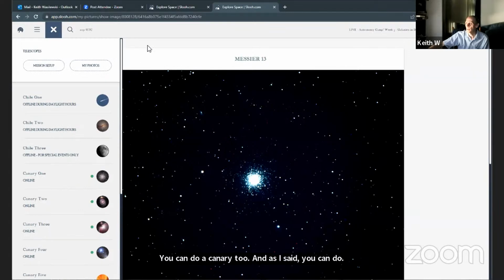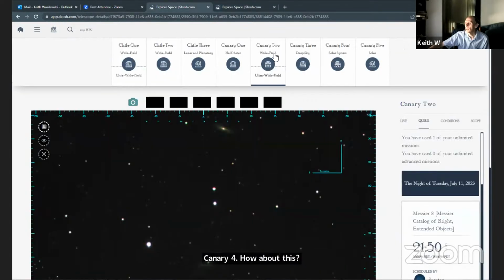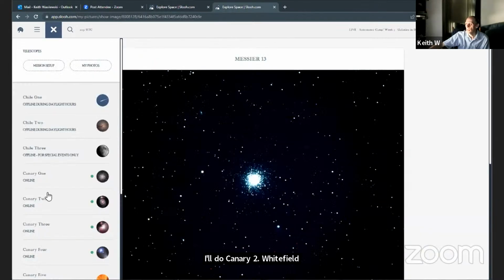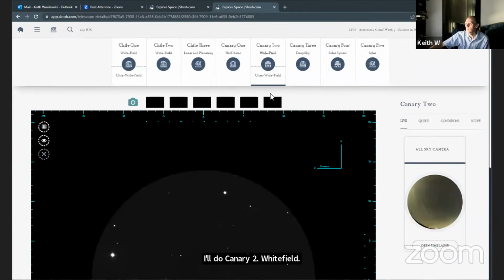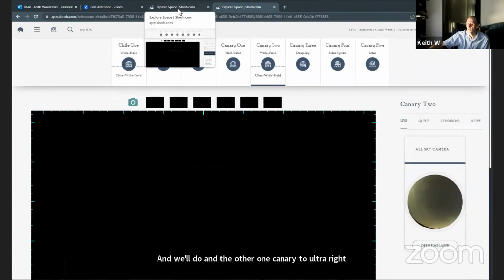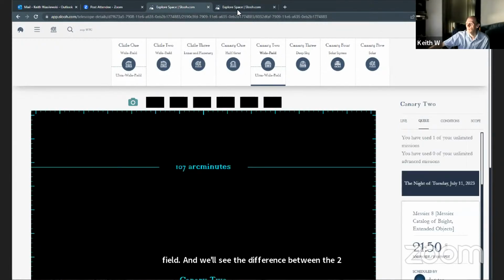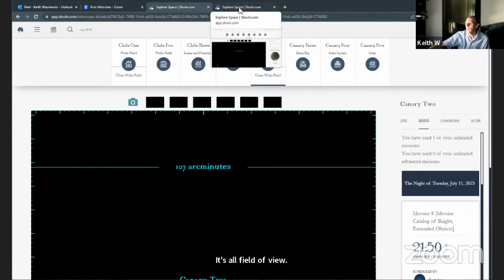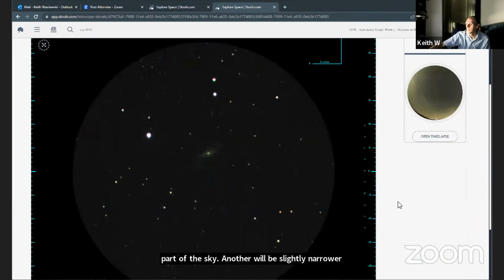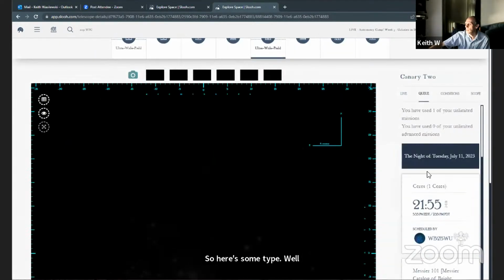How about this? I'll do a Canary 2 wide field. And the other one, Canary 2 ultra wide field. And we'll see the difference between the two. It's all field of view. One will give us a nice wide part of the sky, and the other will be slightly narrower. So here's what we're looking at.